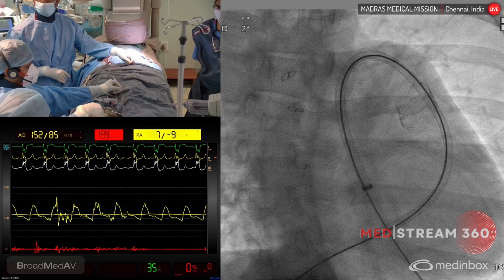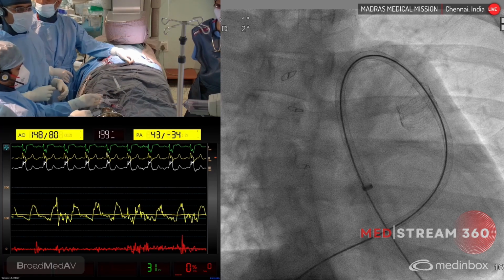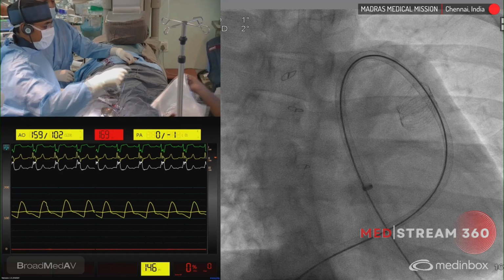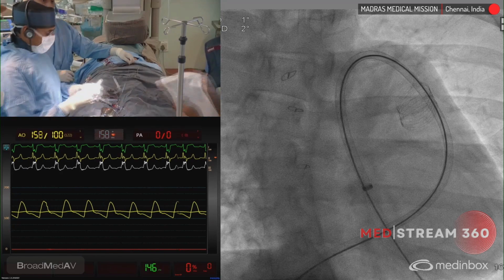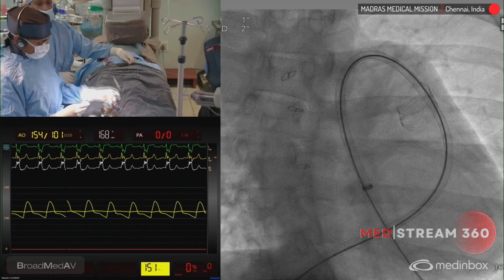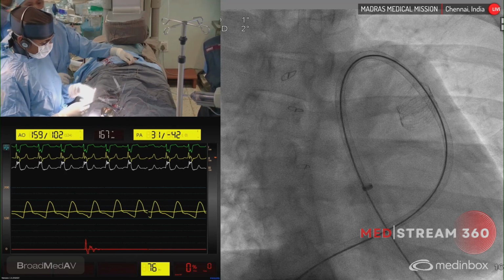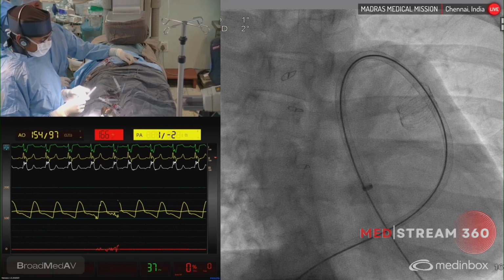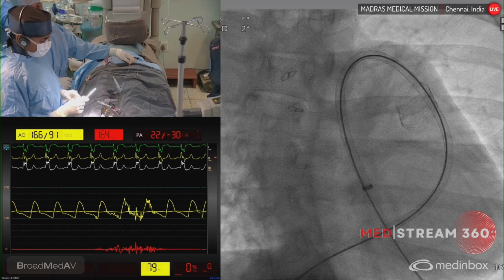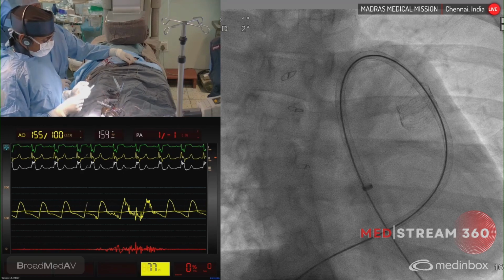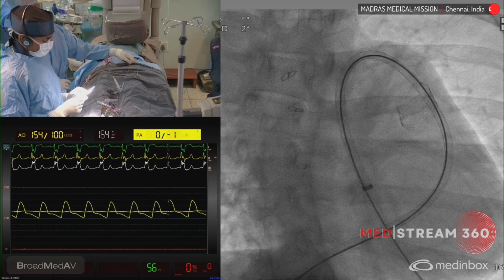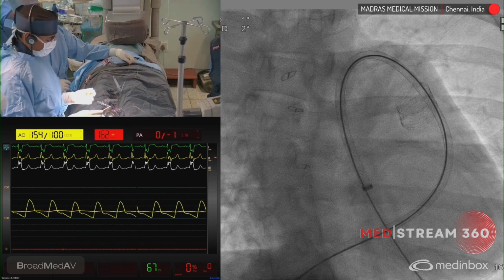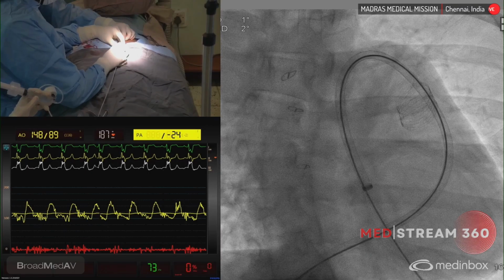So let us now concentrate on the stenting. I'm now going to take a cobalt chromium stent, 29 millimeters long. This particular cobalt chromium stent cell design, I'll show the stent now. This stent doesn't foreshorten. It's a 3 centimeter long stent with 6 zig elements that you can see. The proximal end and the distal end are closed cell design, and the mid design is open cell. It doesn't foreshorten, and that is a significant advantage. Slowly advancing.